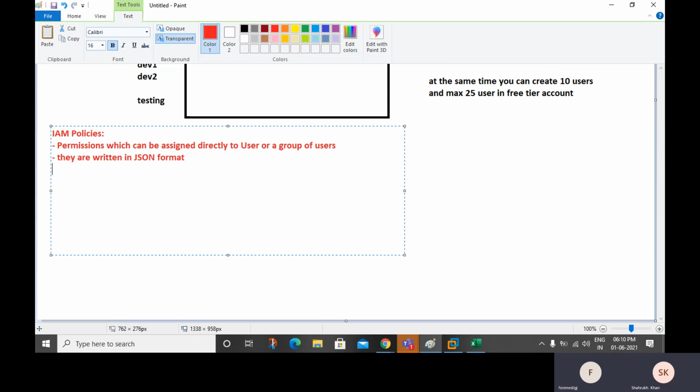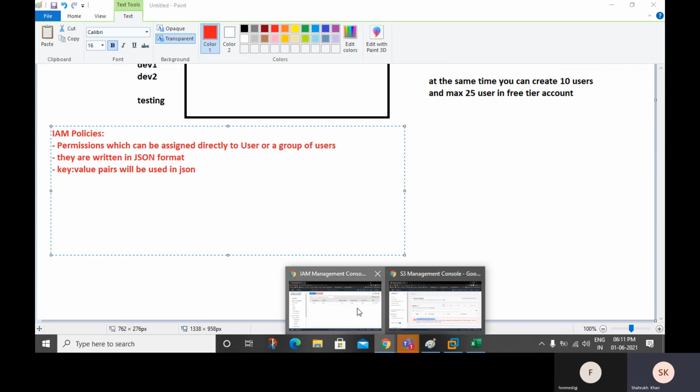They also provide you a visual editor by which you can create your own policies. Mainly they have key and value pairs, which will be used in JSON.